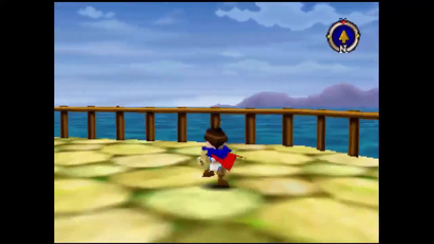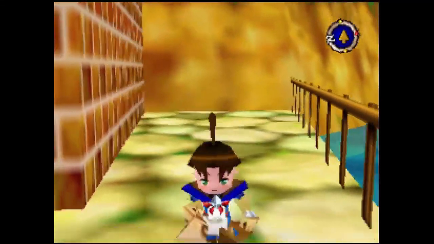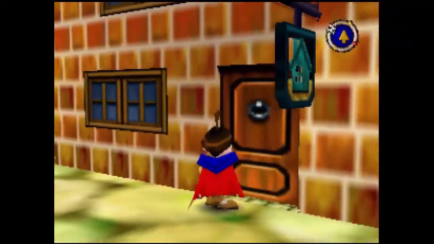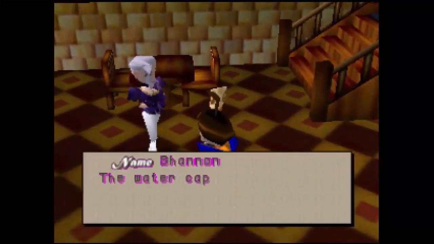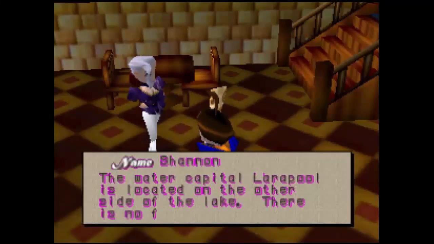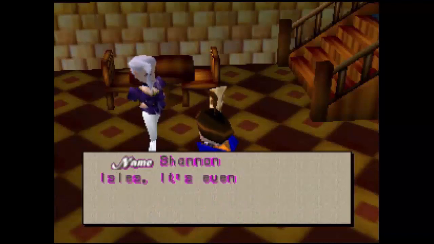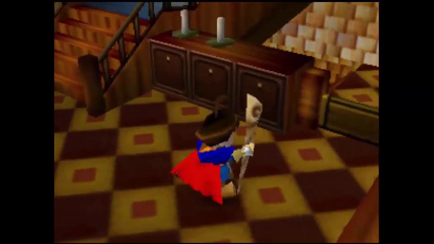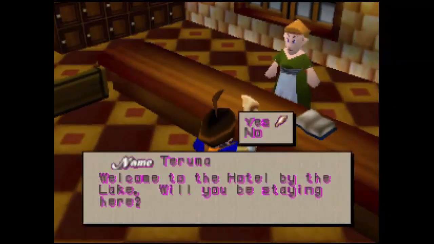So I think I might max out water, I think. Not sure. Oh, there's actually an inn inside, which means I get to save too. Good day. The water capital Lara Pool is located on the other side of the lake. No fairer city in the Isles. It's even as pretty as the castle town Limelin. Where I was planning on going, but again, I'll take it.